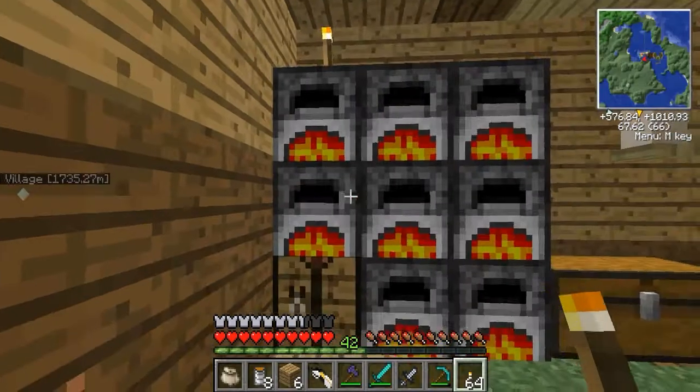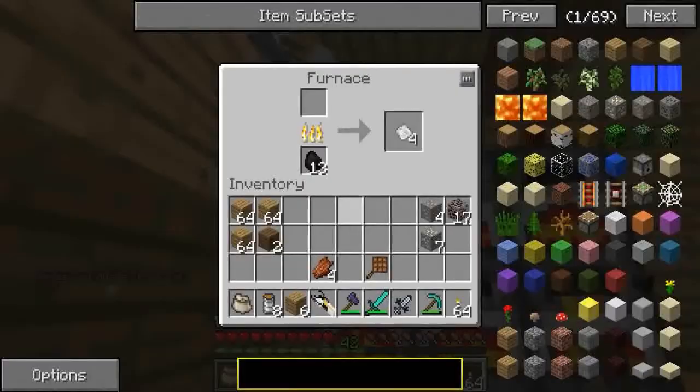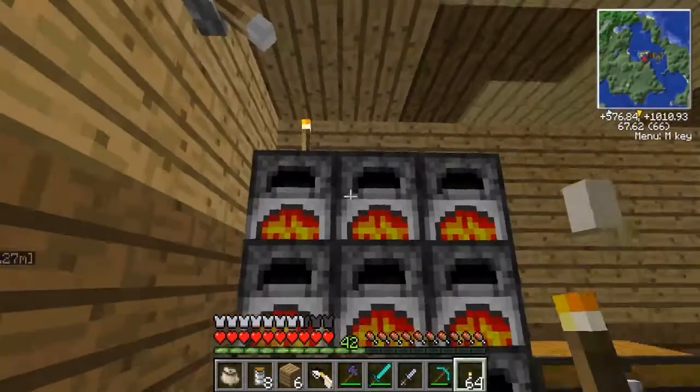Oh, I got another 2 silver ore. Let me just chuck that in there. Bam! Let me throw the cinnabar in there.